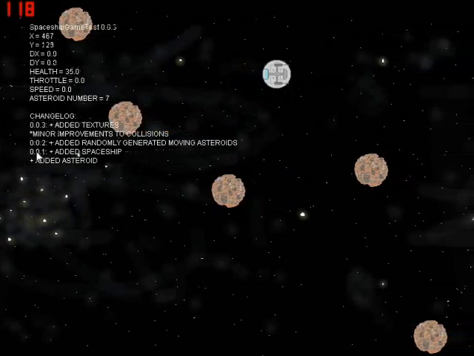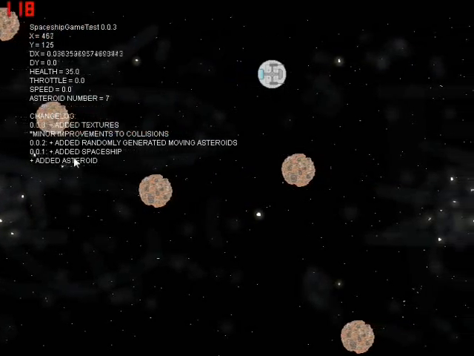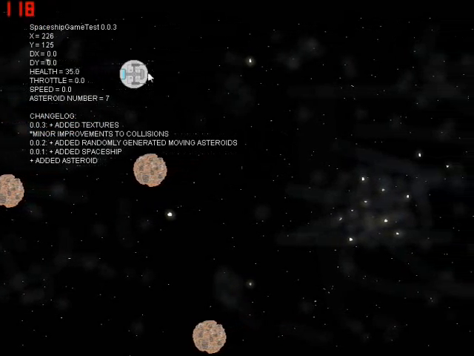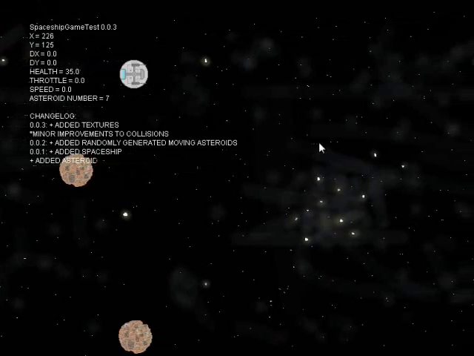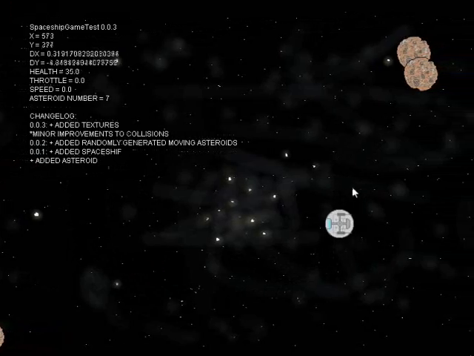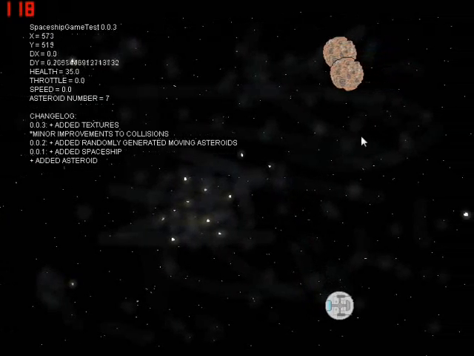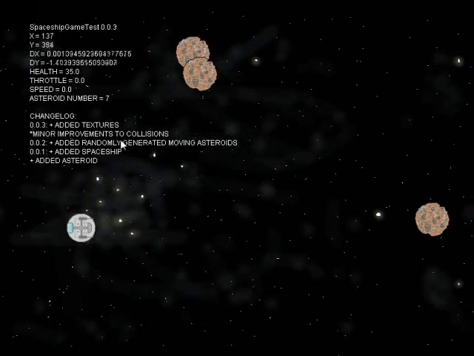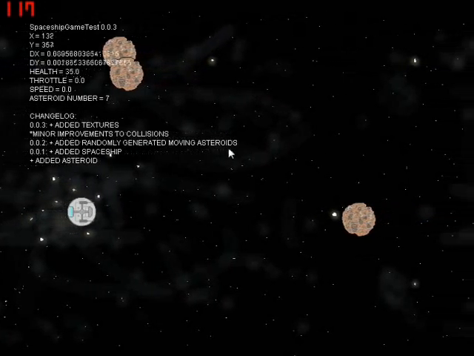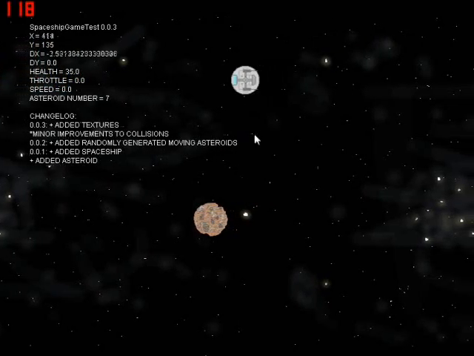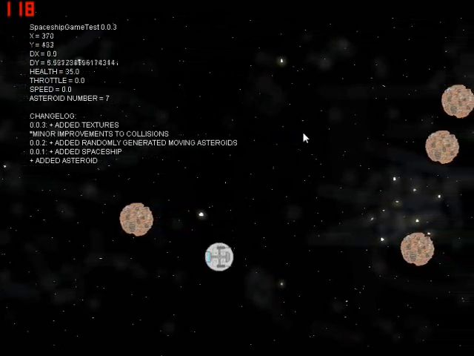But basically, as you can see, I had a spaceship and the asteroid first. I remember at the start, it was just a grey circle and a black circle. The grey circle could move, the black circle didn't, and you could just bounce off the black circle. Then I made the black circle move, I added more than one black circle, and then I gave everything textures, so it looks like spaceships and asteroids. Textures are one of the most recent changes, so that's pretty much all there is to it.